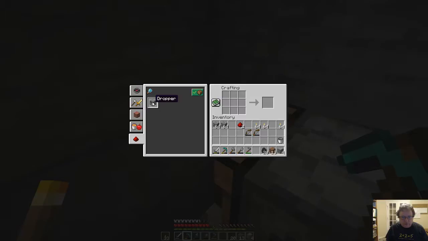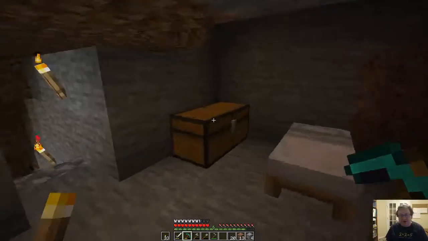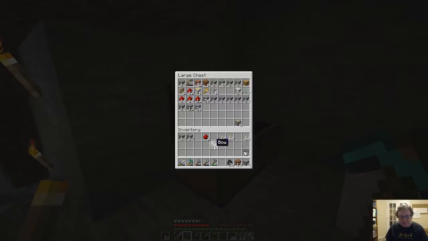Oh, I don't want a dropper, I want a dispenser, but I don't have undamaged bows.